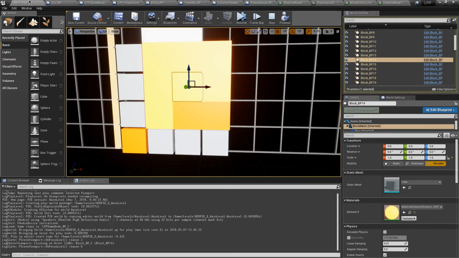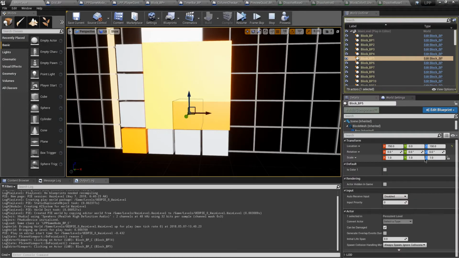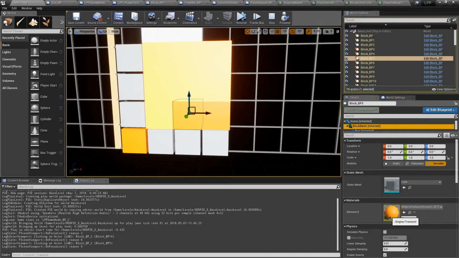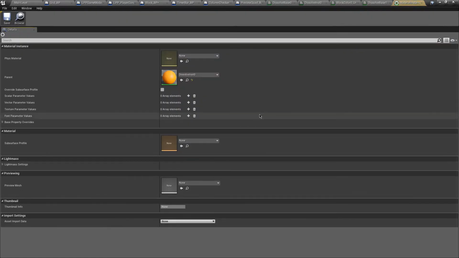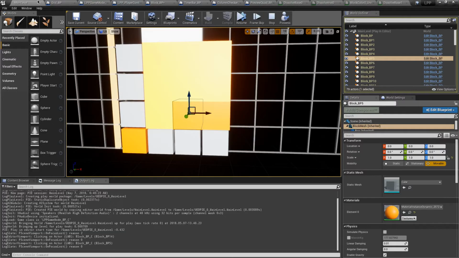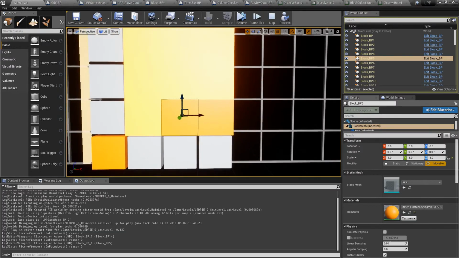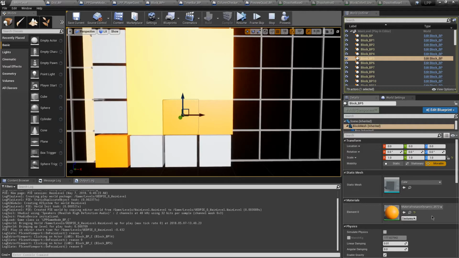But now if you look at the ones that are not lit up, and we double click on this, we see it's still dissolve inst 0. So somehow this one never became parented to the old materials that we have, not the dissolve material. It's still staying with the dissolve material for some reason.